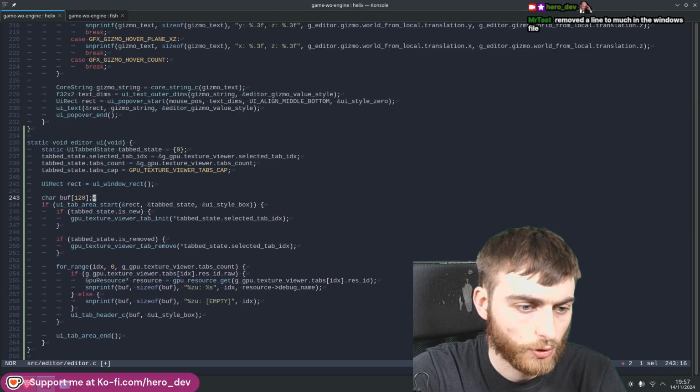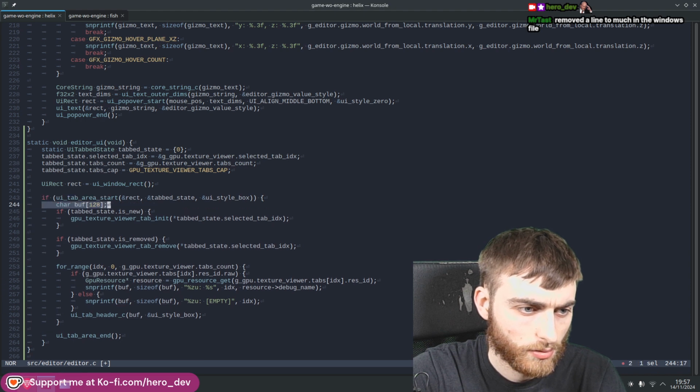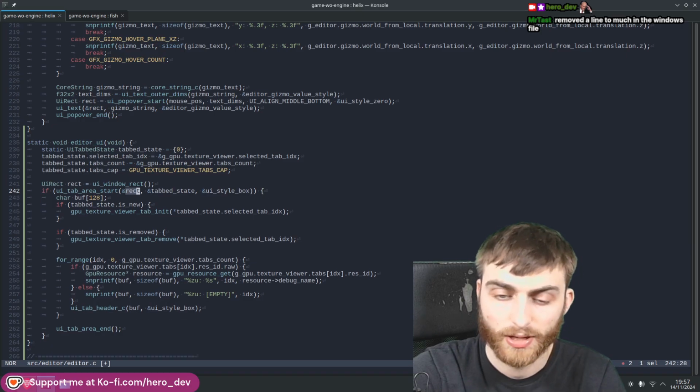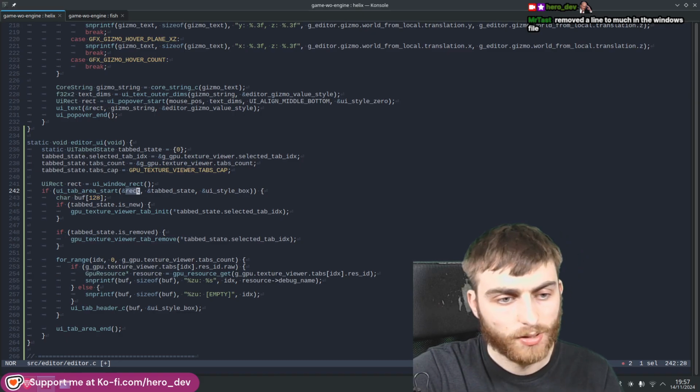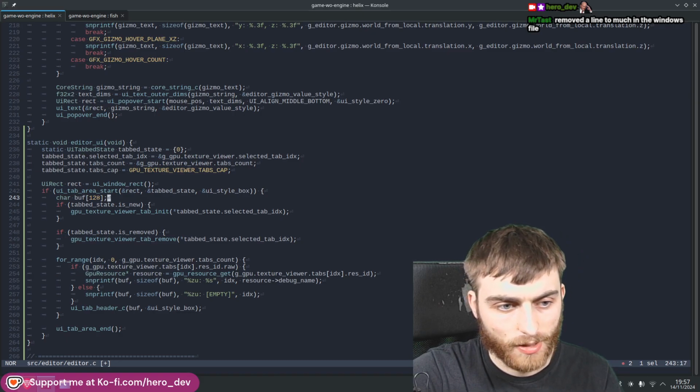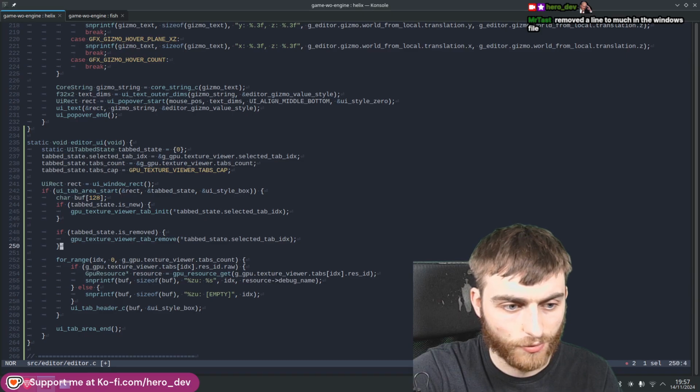So what we're going to do, take a look at this. So we have this area, put in a rectangle. This is going to mutate the rectangle and shrink it down based on the margin, border, and padding. And then you can use the rectangle some more in here.